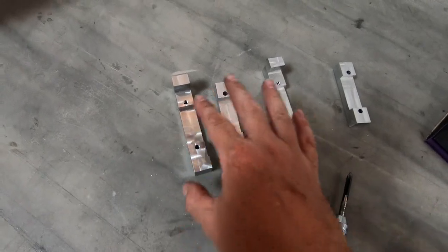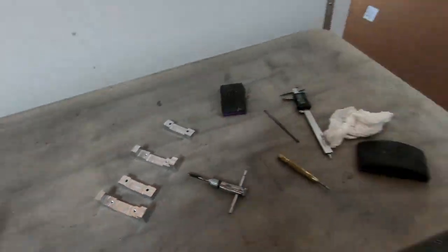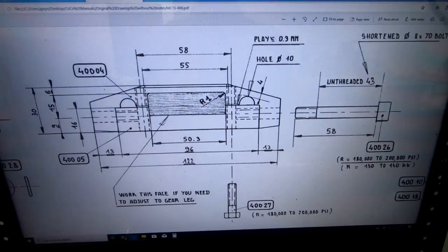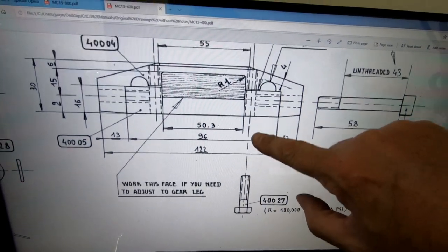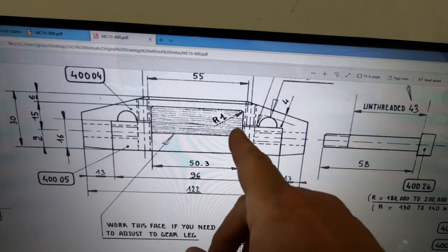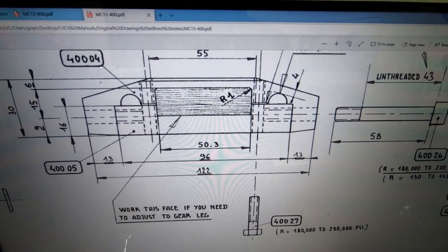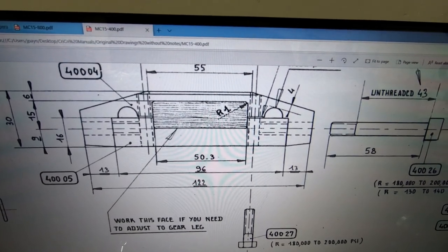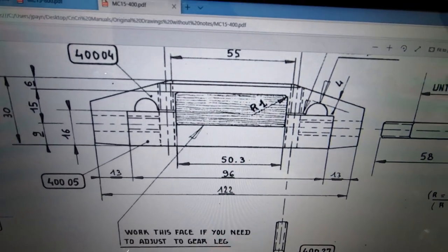The tolerances on some of this stuff are very, very small. I did want to mention and actually show you in the drawing over here. This is the drawing for those fittings that I'm making. Now, we're putting a bolt in here that clamps the two together, and the edge distance from that hole to the opening of where the gear actually fits through is less than a millimeter. If you do the calculations here, you only have about 0.85 of a millimeter of wall thickness left on those bolt holes that you're putting in there.